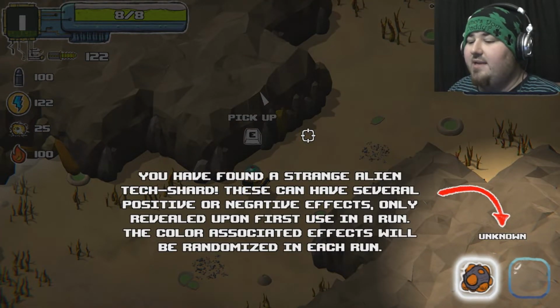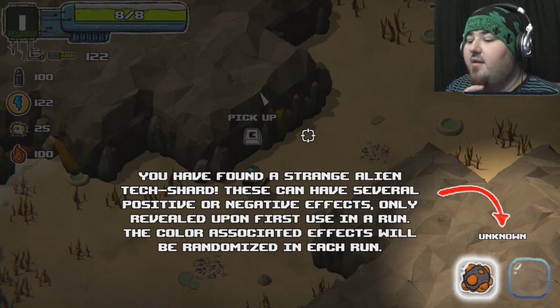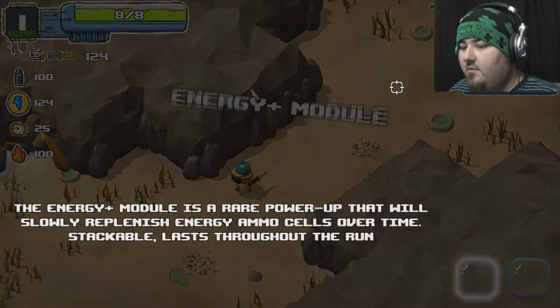You have found a strange alien tech shard. These can have several positive or negative effects. Only revealed upon first use in a run. The color associated effects will be randomized each turn.